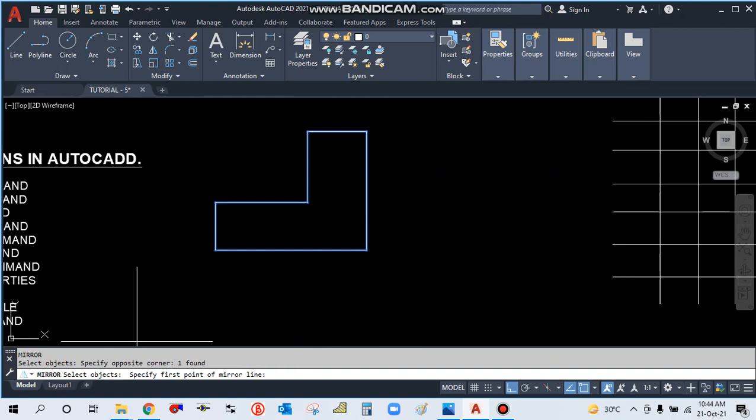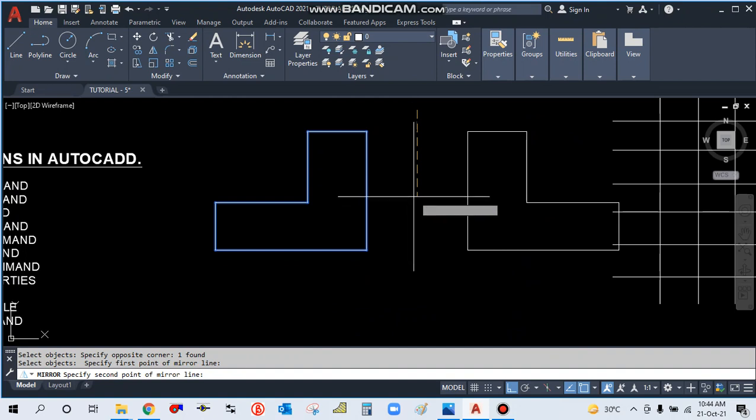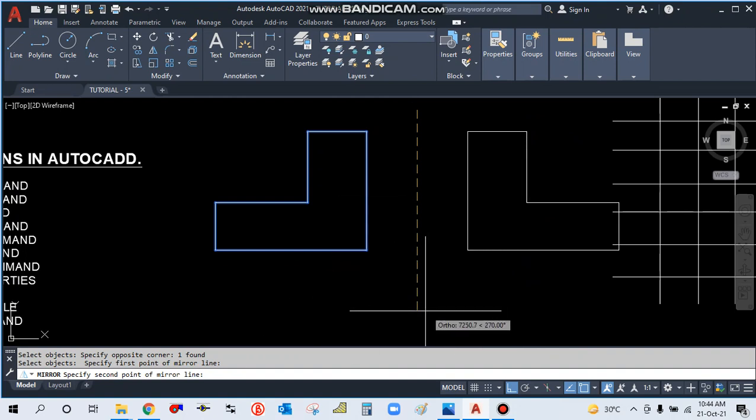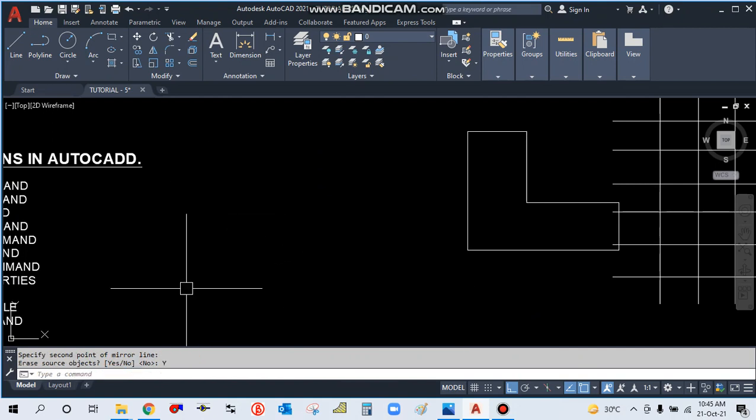Then it asks to specify the first point of the mirror line, click here, and then the second point, just click it here. Here it asks whether to erase the source object. If you want to erase this object, type Y for yes and press enter, then the object is erased.